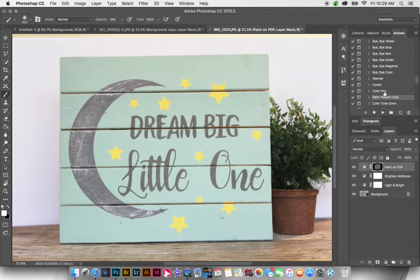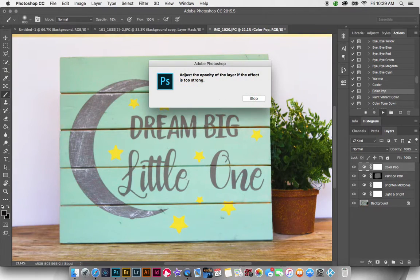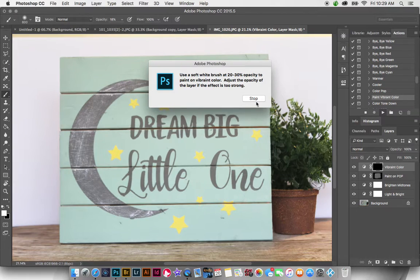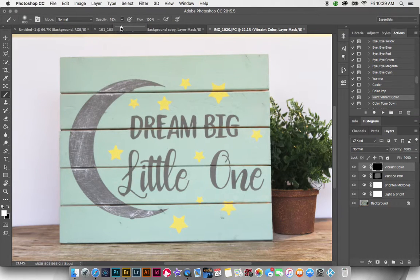We could play Color Pop, but that gives a color pop to the overall image, which is okay if the whole image is a little undersaturated. But I really just want to paint some vibrant color here on the sign. I'm going to bring the opacity down to about 10% and paint on a little bit of color. You want it to be subtle — you want the colors to match real life. As you can see, it just brought a little bit more vibrance to the sign.